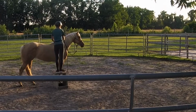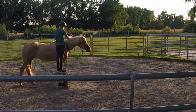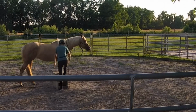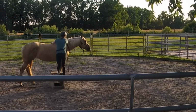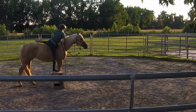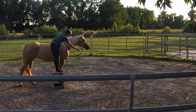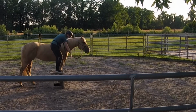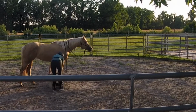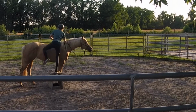But again, I start off by just barely sitting on her, just kind of touching down, but I have most of my weight on the block and on my right foot, and then I will actually sit on her, and then I'll start increasing the amount of time that I sit on her. So I'll actually sit, click, and slide off. And I do the same thing with Mustangs. I haven't done a lot of sitting on Atlas, but I do a lot of sitting on Castor because Atlas has a lot more confidence to build up before I sit on him, but that's a different video.